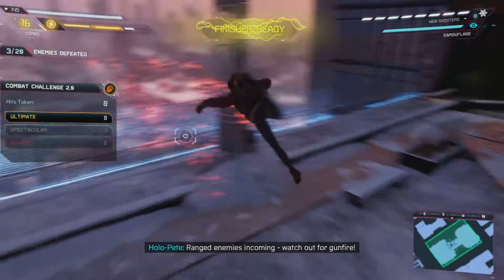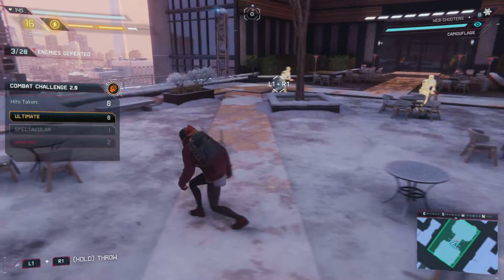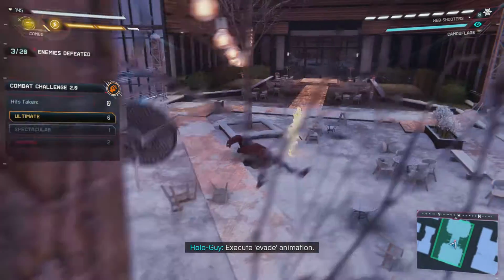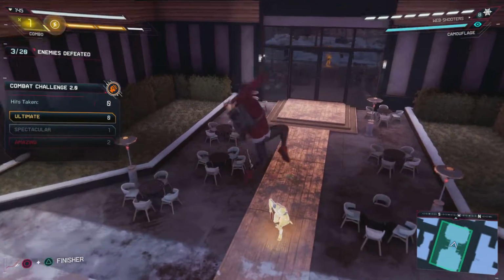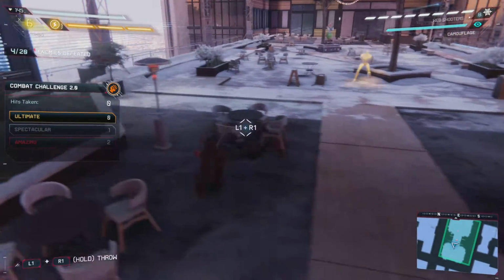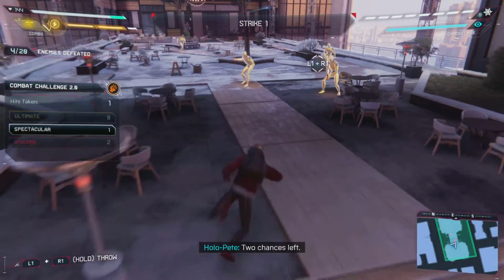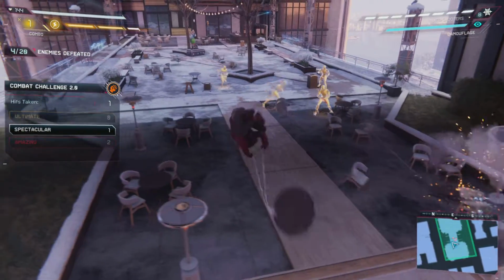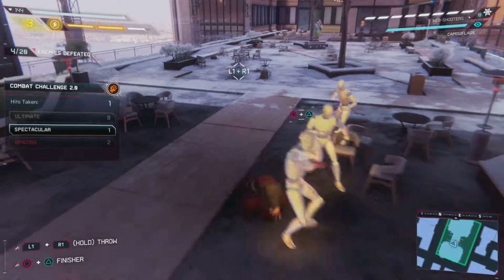Initiate. Ranged enemies incoming. Watch out for gunfire. Execute. Evade animation. Restart. More enemies incoming. That's a lot of guys. Oh, lucky hit. Two chances left. One hit. All good. Melee attack sequence. That was close.